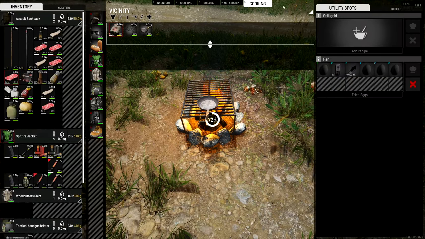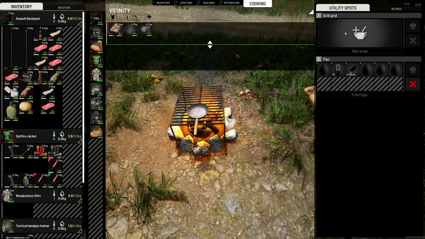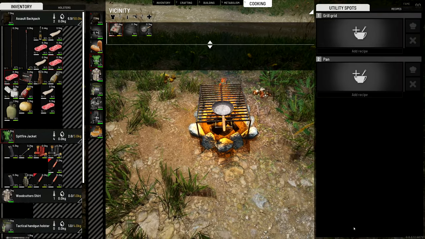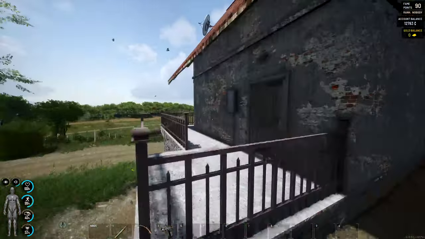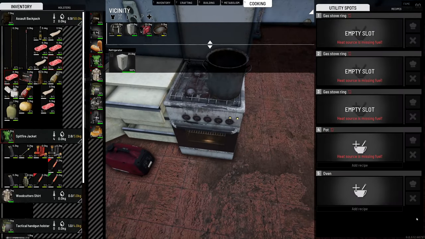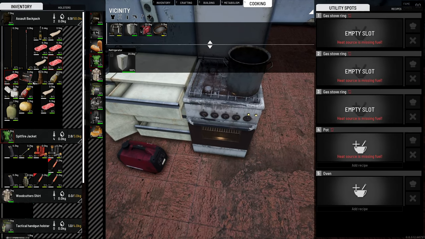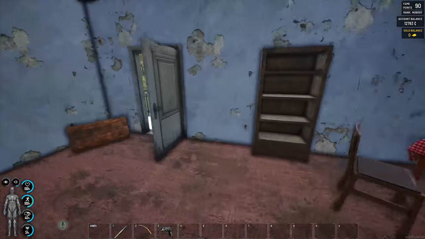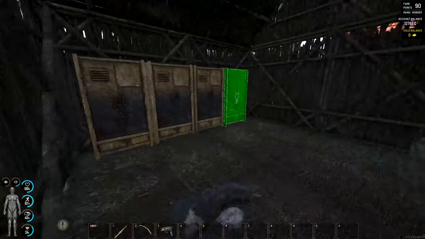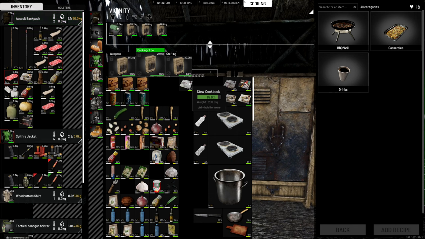So that's slightly confusing. I need to get used to it. On the grill, barbecue. So, what can we do in here then? Now that I'm figuring out how it works. If we go here, I can use the oven. Add recipe. I can't do anything because I haven't got the recipe book on me. That's why, you moron. Oh dear, oh dear.